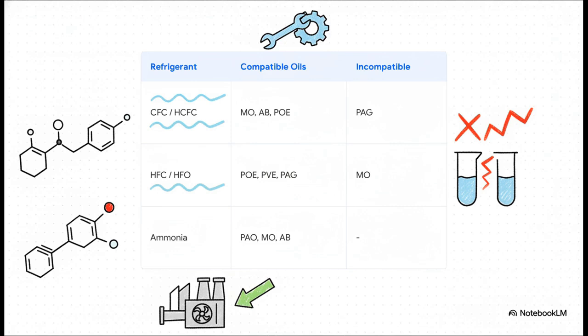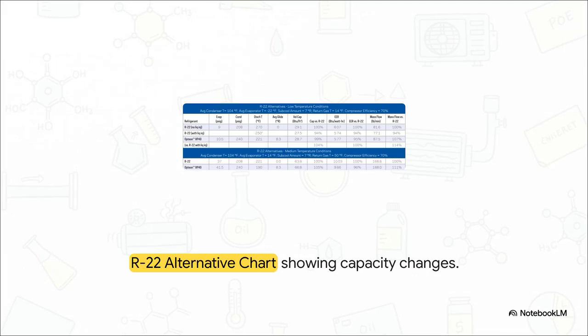Mixing incompatible oils and refrigerants is a recipe for disaster. It results in liquid separation, completely stripping the compressor of its lubrication. And this concept becomes absolutely critical during retrofits. When you're converting an older R22 system over to a modern HFO or HFC blend, you have to remove the old mineral oil. Because it won't mix with the new refrigerant, any residual mineral oil is just going to coat the inside of the evaporator tubes, totally destroying your heat transfer. So you have to use successive PoE oil flushes to dilute that residual mineral oil down to 5% or less just to maintain proper mass flow and cooling capacity.